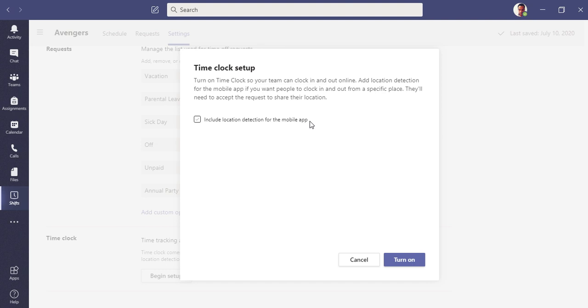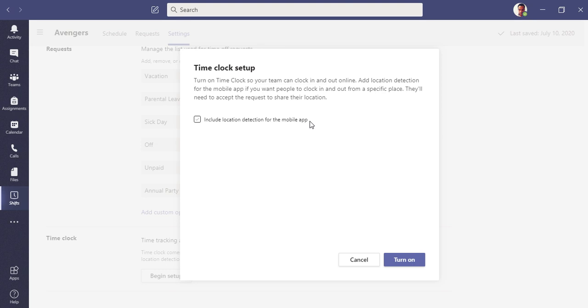Like for example, if an employee is not inside the organization, he is at home, and he starts clocking in. Okay, but that is not a good thing, because you do not want your employees to clock in or clock out staying at home. They have to be in their organization first.